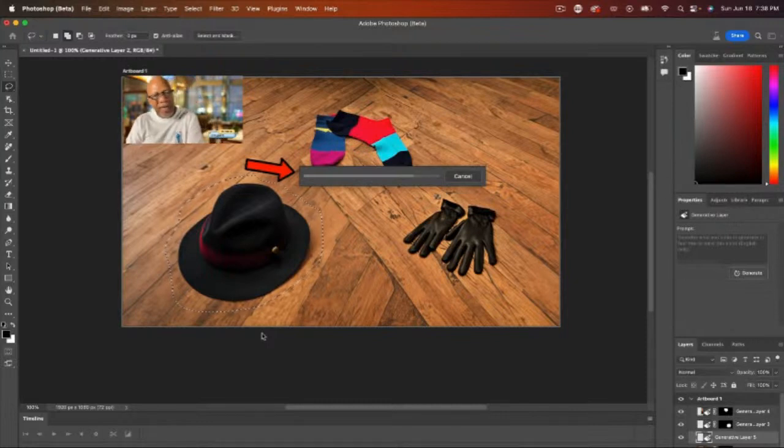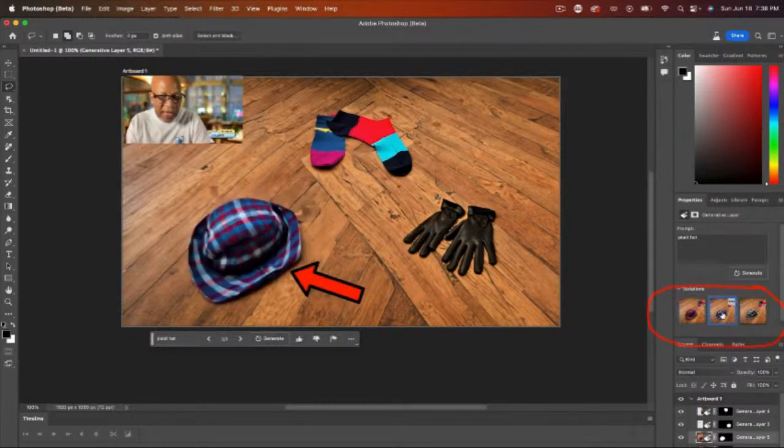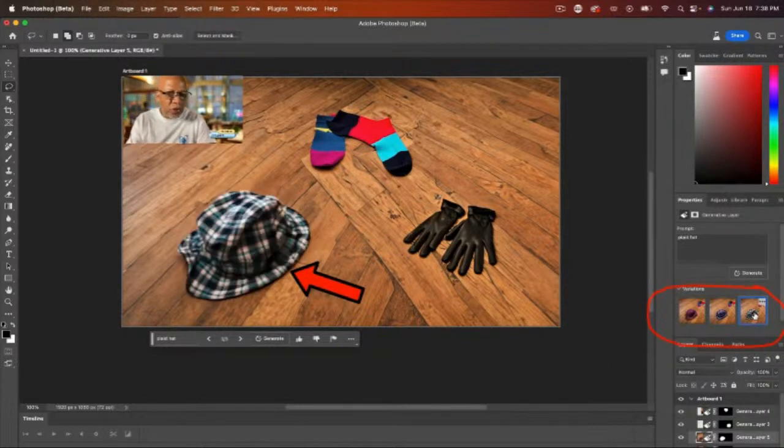We're gonna see what AI comes up with, and see now I get to pick which one of these hats I like. So it'll do that same way with a shirt. I can select a shirt that I got on, and I can change the color, the material, the texture, the patterns, anything that I want to do. So AI is pretty intelligent, as they say, artificial intelligence. So let's do this right now.